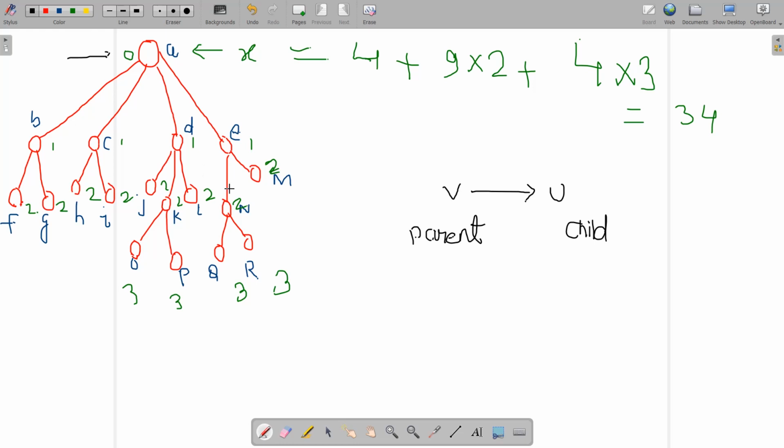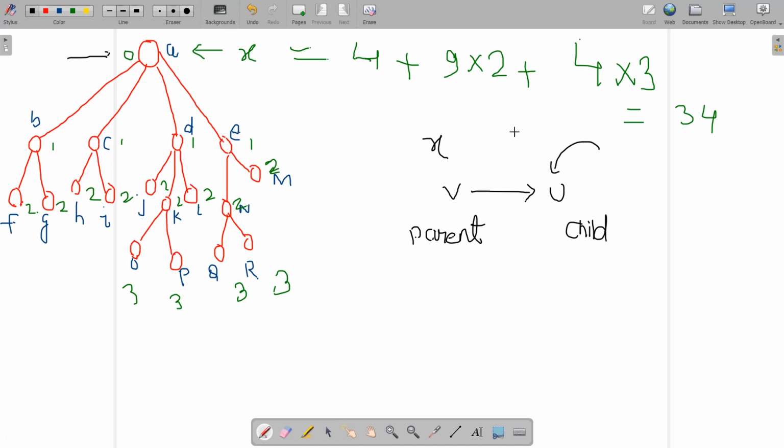Like we are using depth first search. So we are going to one of the child nodes, then to the other child nodes, and so on. If we have the value of X for this parent node, and if we are moving to the child node, we can find out the answer for this node. Let's call it y.